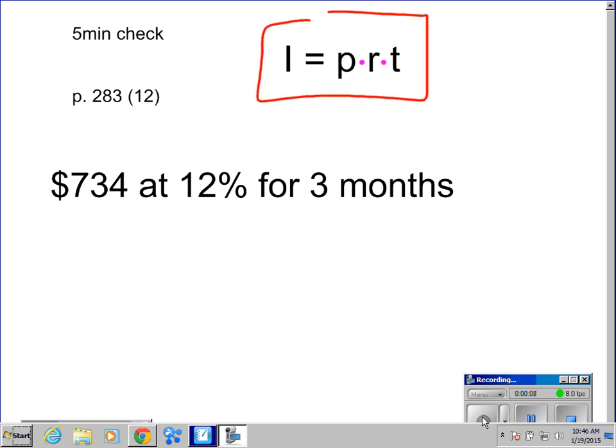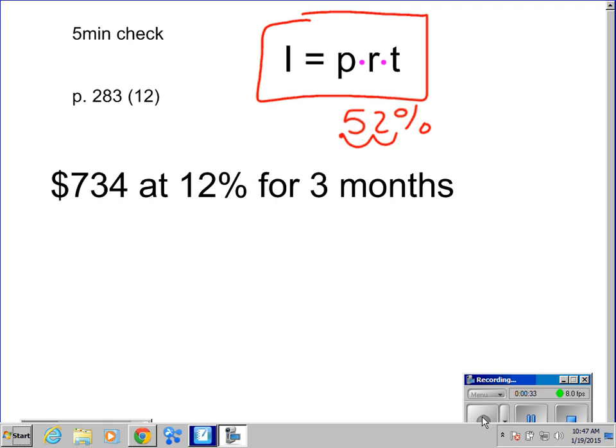At least is I equals PRT. So I is your interest. That's what you're going to either earn or possibly pay in extra. P is your principal, so it's either the amount maybe you borrowed, the amount that you've invested. R is your rate, which is basically taking your percent, whatever your percent is. And then when you plug it in, you do have to remember to move your decimal over 2 places.